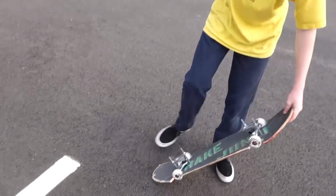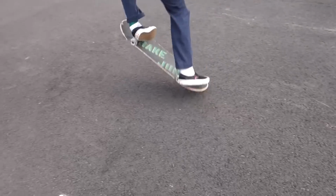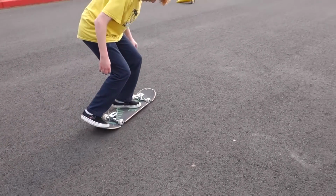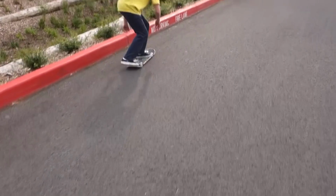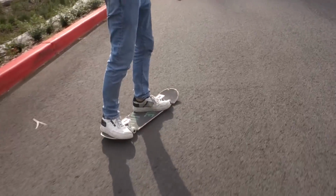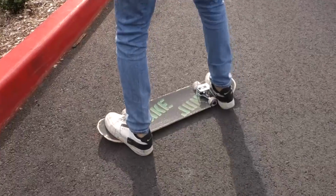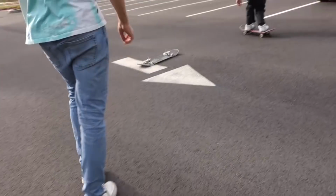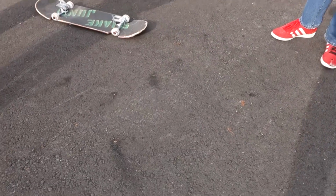Alright, so yeah, it's pretty crazy. I already just rolled around on it a little bit. It's so surprising that it actually rolls. Does it feel really different? Yeah, it's so weird. It's like a snowboard. Oh! Here, let me try. You got closer than me. That's sick. It feels weird, right? You don't expect it to move at all. And if you put a tiny bit of weight, it's really weird.